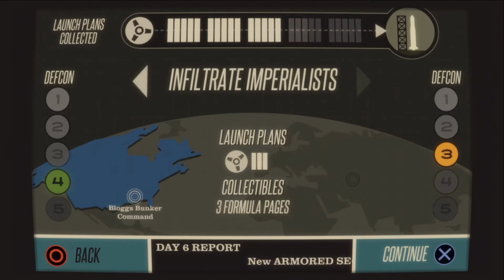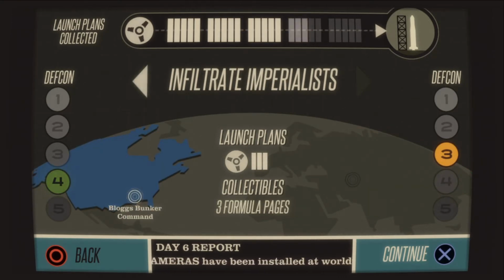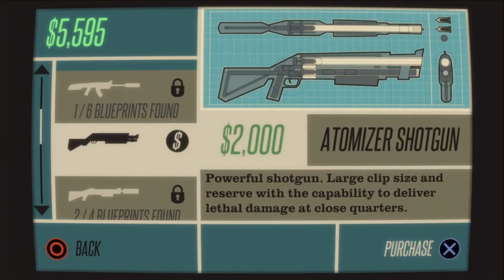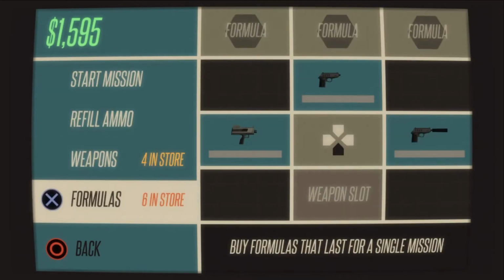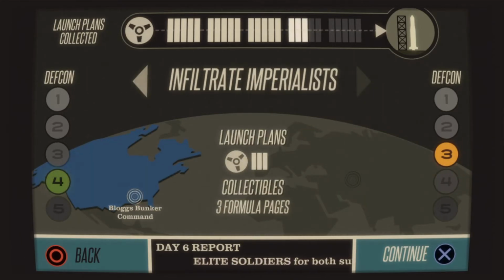You know, aren't we supposed to be the good guys here? Armored security cameras have been installed at worldwide military sites. Okay. So, this is a nice little way at the bottom with these reports to let you know about updates that are going on. All right, so that's going to cost a lot of money to refill everything, but we kind of need it. Let's do that. And let's go ahead and get another weapon. I am interested in trying out... You know, let's do the Persuader. Because I would love to see how that works and get one of these enemies to do all the work for us.